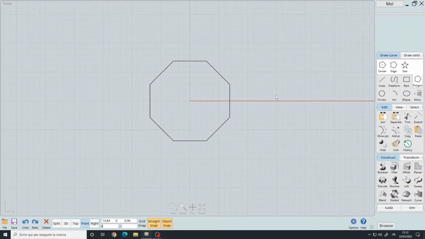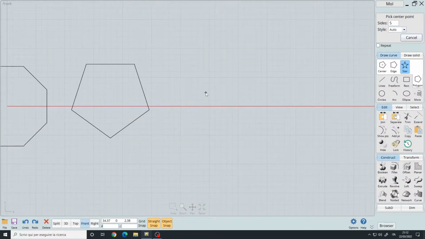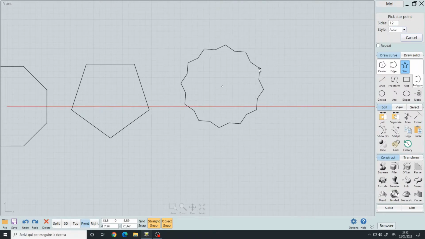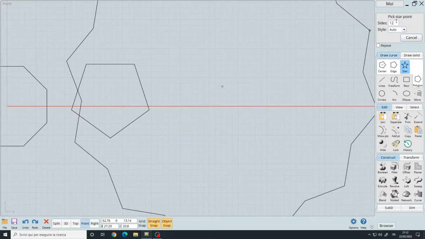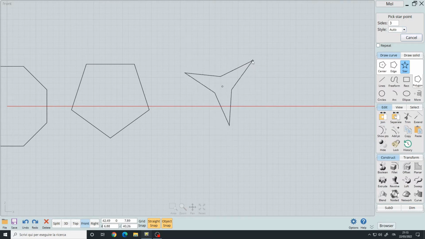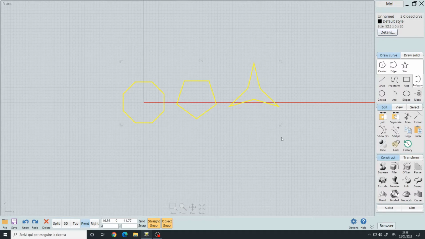Left click to confirm. Edge, well, it is self-explanatory. You simply left click and then choose the other point. And of course you can lock it where you want. Star, it will make a polygonal star. You can choose the sides. Let's say I don't know, 12, and you have this result here. 6 or 3. You have this nice looking ninja star, and this is it for the polygonal tool.